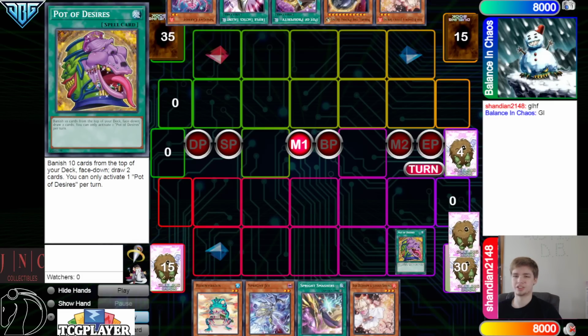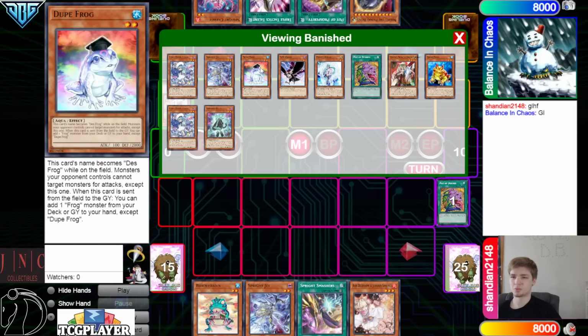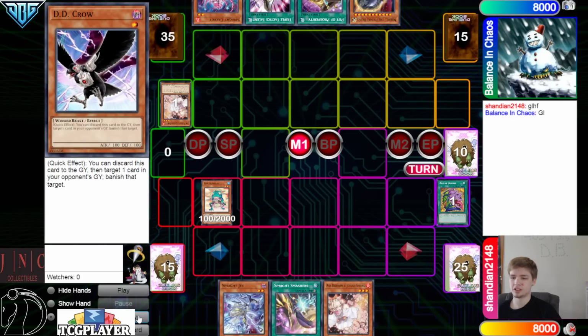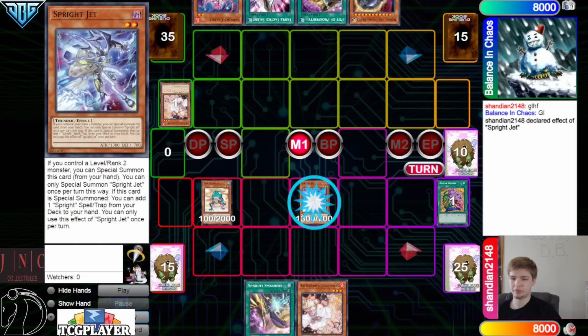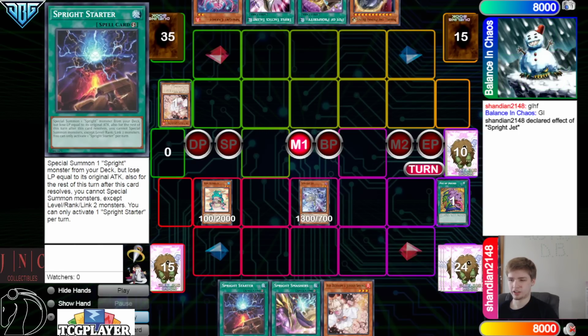Activate Desires. Desires will go Banish. And then in response, chain Ash Blossom on that. We can see a few Lilies go down there. Swap Frog, the Dupe Frog's gone. And then normal summon Ronin Totem, special summon Jet. Jet effect to go search. Jet go grab starter. And then they're going to activate the starter.